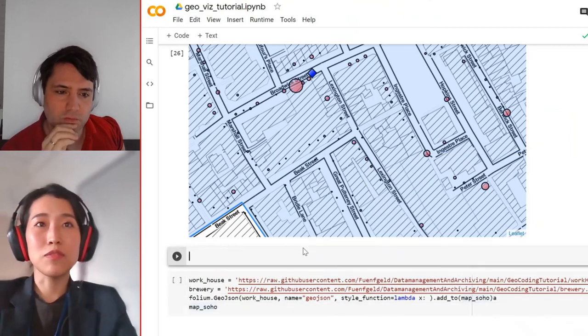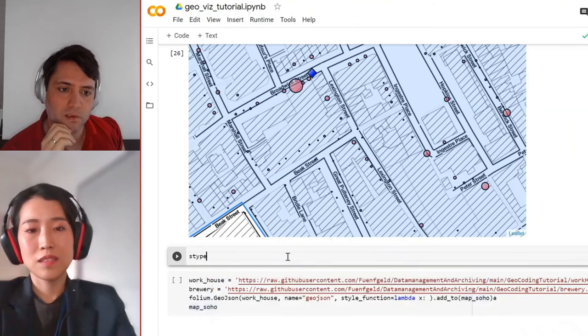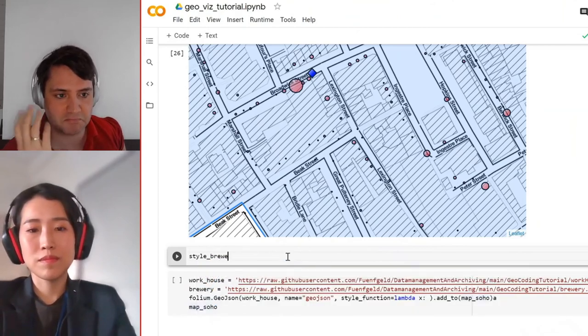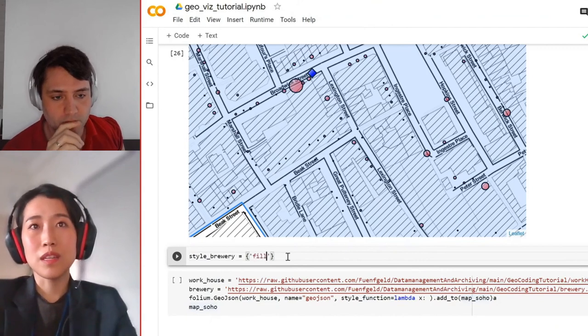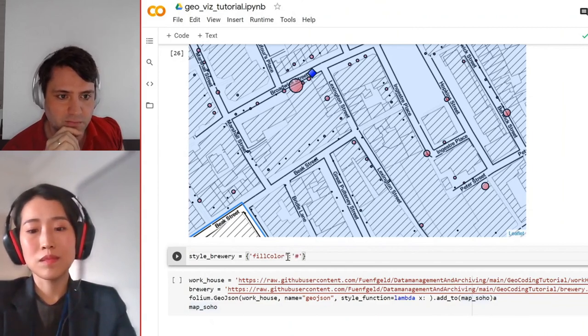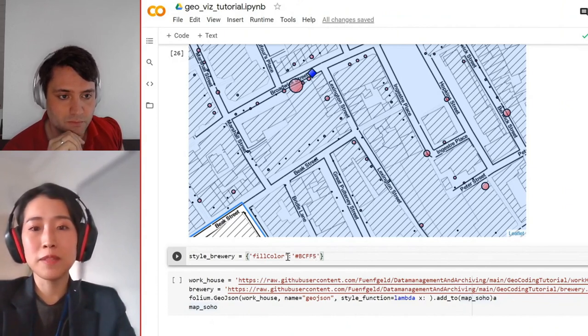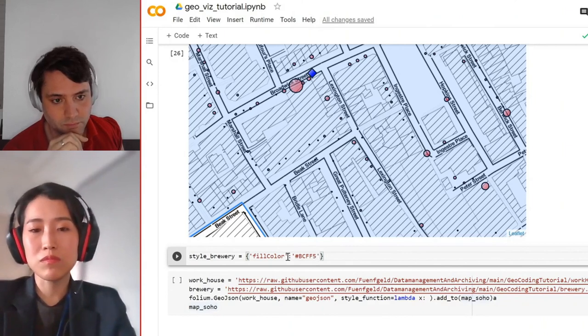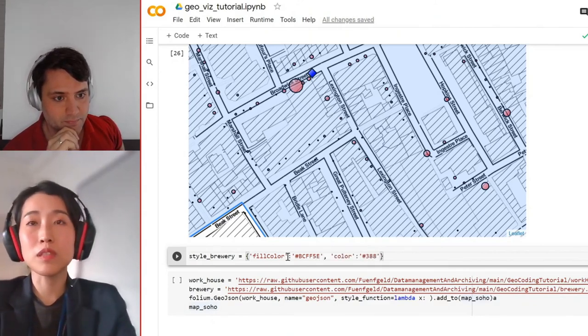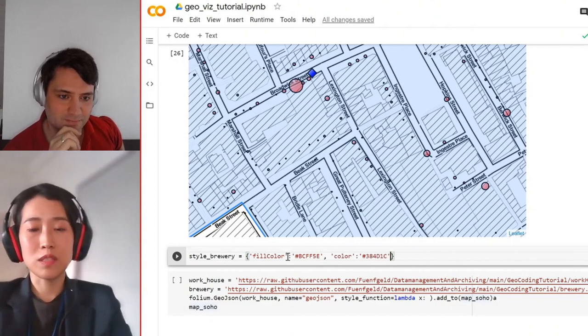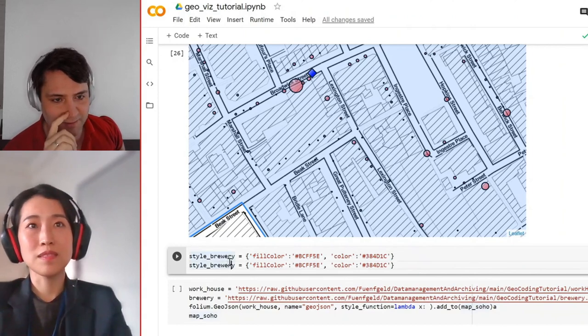That's a good point. So I need to define the color first. Then I tell the style function basically what color the outline and the filling should be. So it's like a dictionary. I know that from Photoshop, so it's basically a specification of a color. Exactly. So you have a key and value. So fill color for the brewery polygon, we're going to use this coded color. Maybe it's not necessary to make it so pretty, but let's do it. We already spent so much time making things pretty.